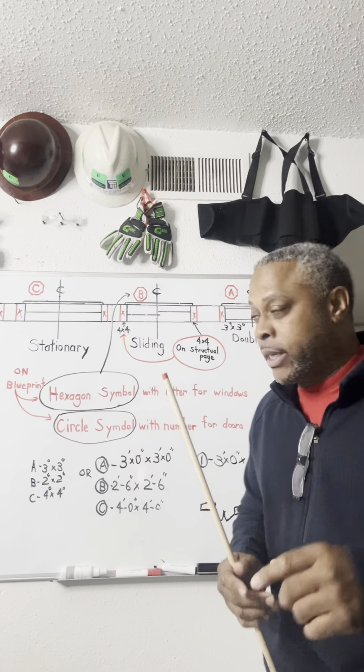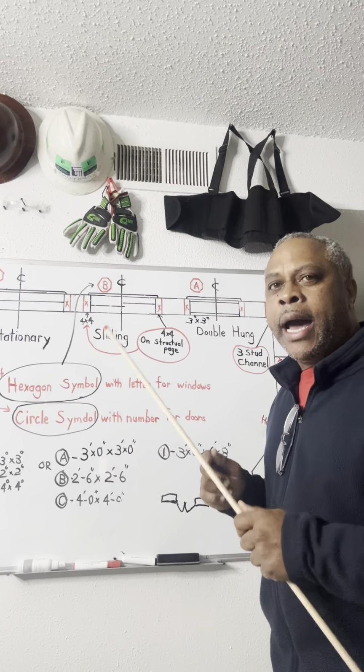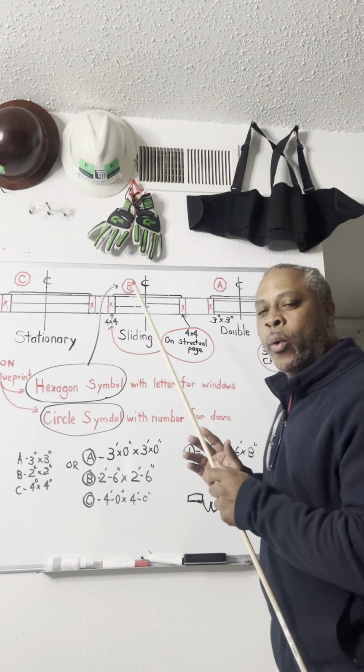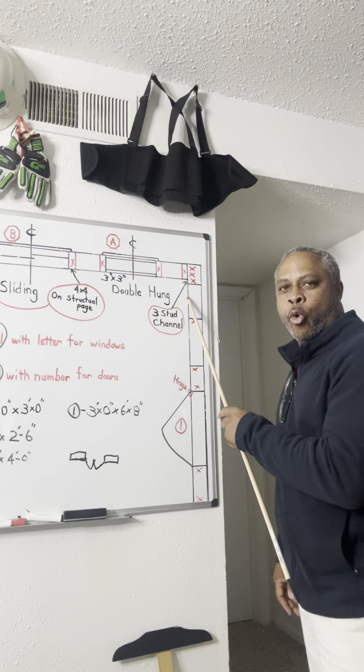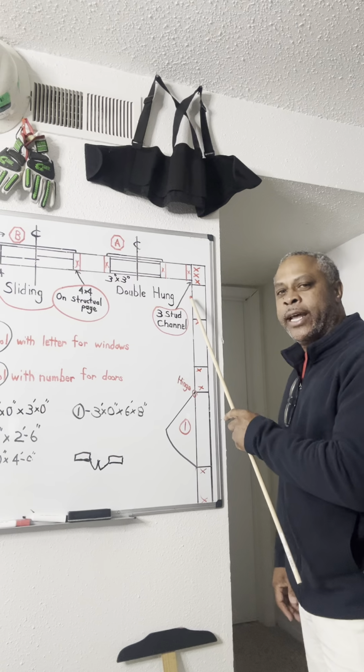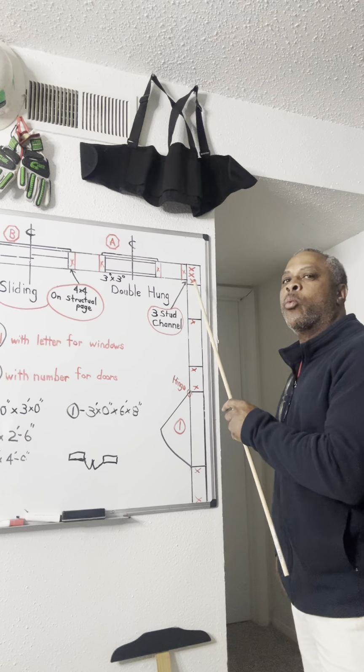We're going to get more into that. I'm just teaching you today, right now in this video, how to identify what a window looks like and what a door looks like. The 3-stud corner, very important. That's a channel. That's another stud. These can be pre-built on the job with the wall height.